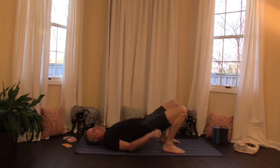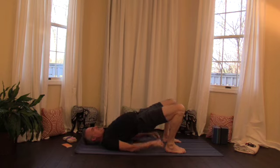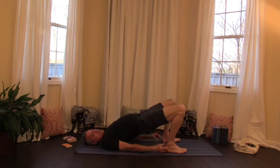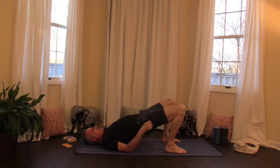I would link your thumbs beneath the back or interlace fingers. You can always hold the mat. We'll take about 10 breaths here. It's nice to lift the toes to get your arches to elevate. It's nice to use your feet to plant and drag the floor slightly towards you. And that should give you a little more engagement of your glutes, abdominals, and hamstring origins. It's a good combination.